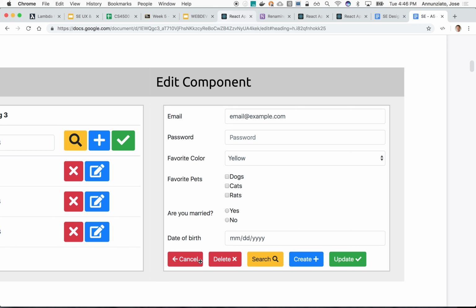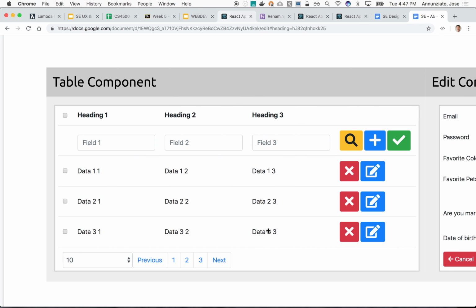For the upcoming assignment, the only thing that you'll be asked to do is perhaps just create or update a single element, as opposed to deleting and search. We'll leave that for later. We're going to try and make it as simple as possible. Again, because we're trying to get you all up to speed with React, integrating with the REST service. And here too, the only thing that you'll be asked to do is fetch the list of users and display them. That's it. You'll be asked to do that in the upcoming assignment.